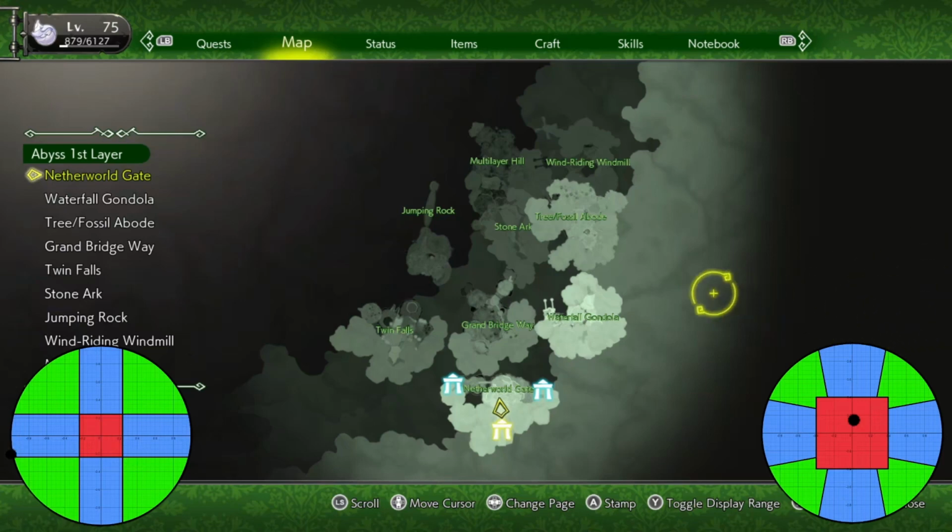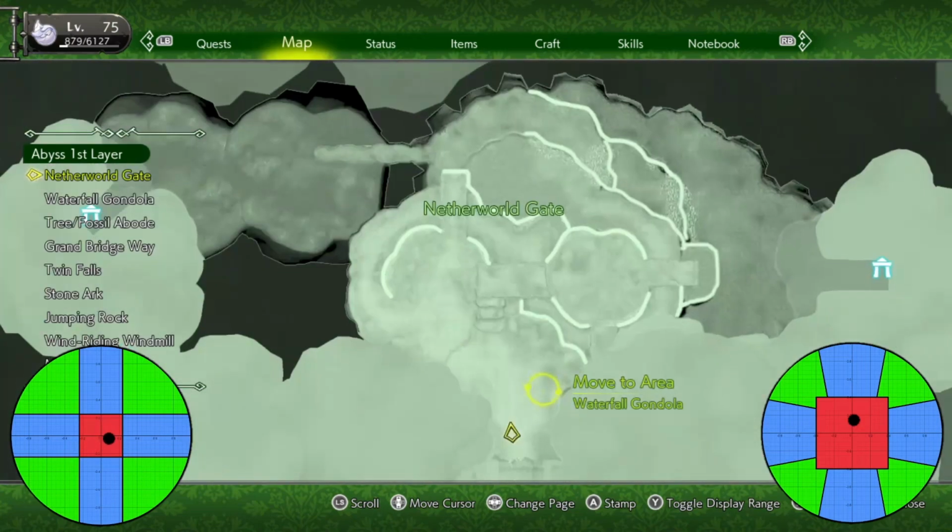Now, the map cursor requires no precision at all, and there is aim assist on these icons. And when zoomed out fully like this, you can see that you have to make quite large stick movements to overcome this aim assist. However, when zoomed in fully, you can see that it requires quite a bit less to power through the aim assist.